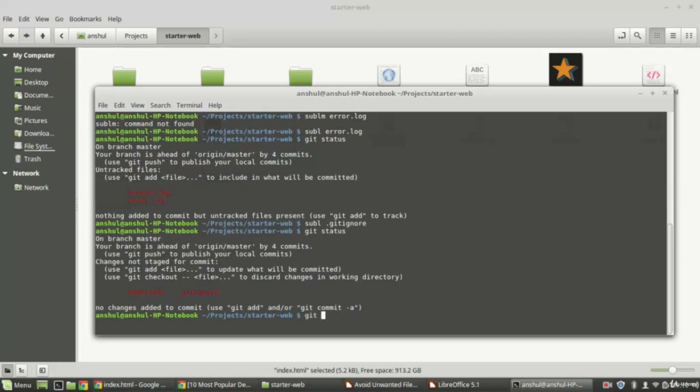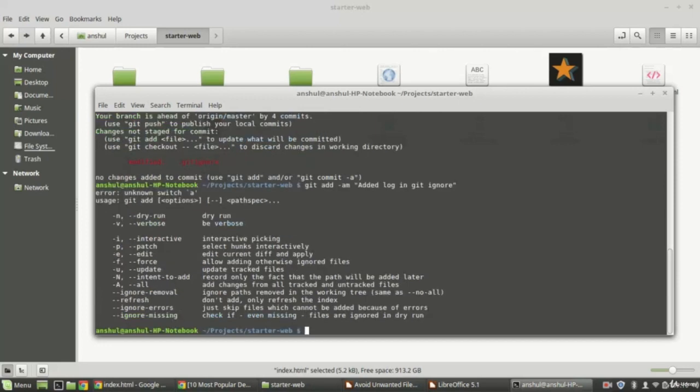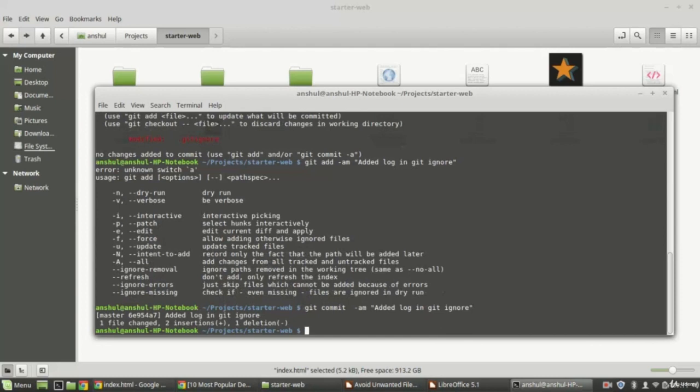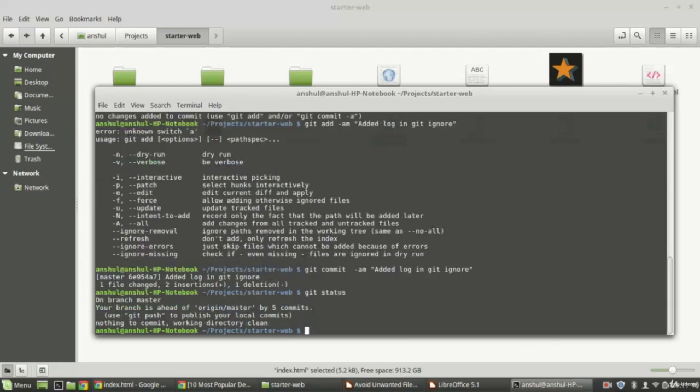I simply do the same thing, git add, git commit -am with message "edit log in .gitignore". Now I have added that. So git status, see I am on a clean working directory.